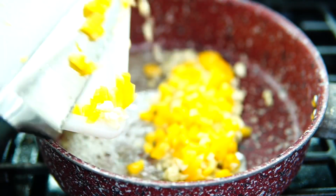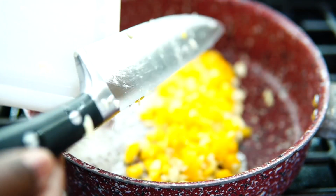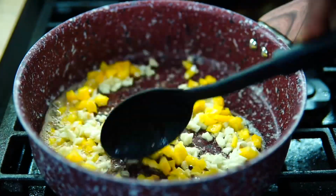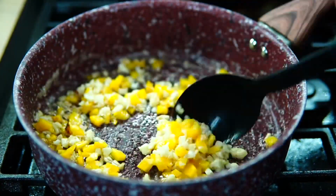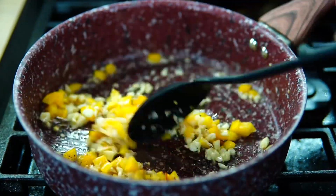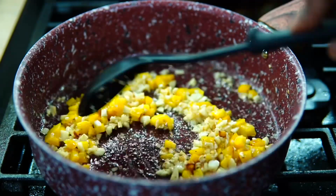This was a whole entire bulb, and two cloves of garlic, and half of a yellow bell pepper. You want to saute this down. This is going to be part of the filling. You want to saute it down for about 5 minutes or so just to get it nice and fragrant.